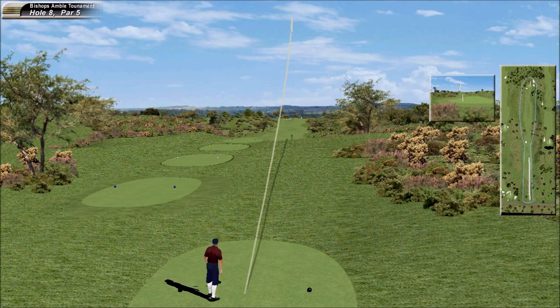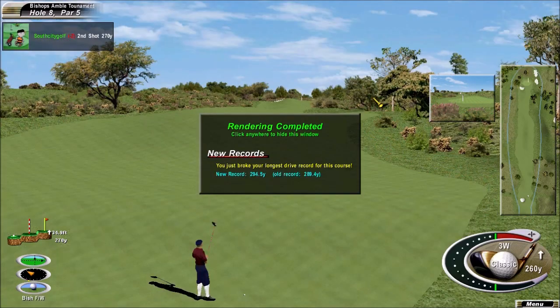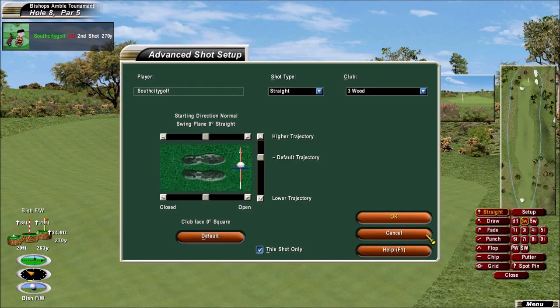And this is never an easy driving hole here, but you see, beautiful position. Good shot, that's very fine. There you are. This is a par five, remember, so that's a good position for a shot into the green. Very easily reachable. It'd be really nice to put it on the green in two.